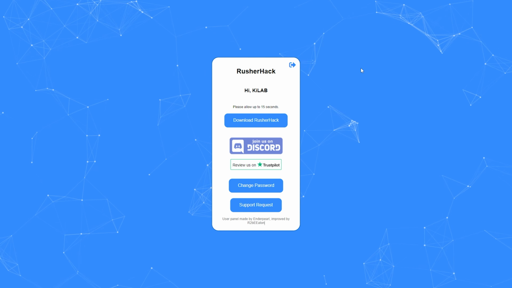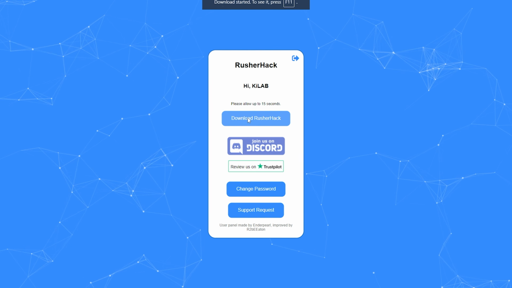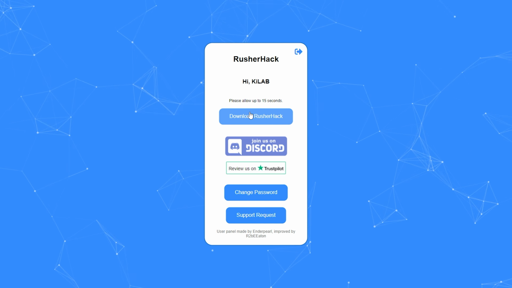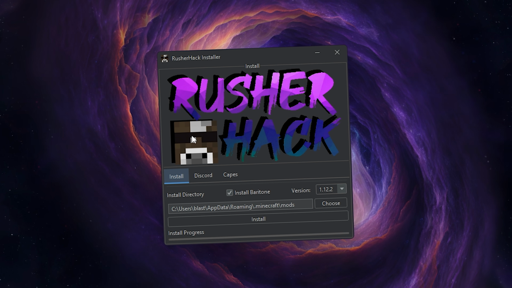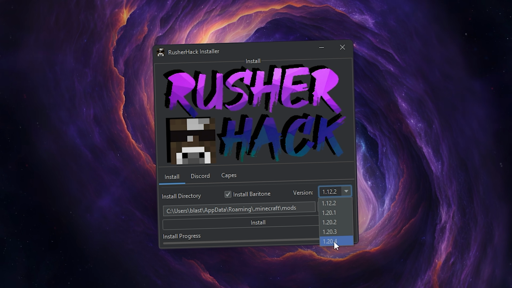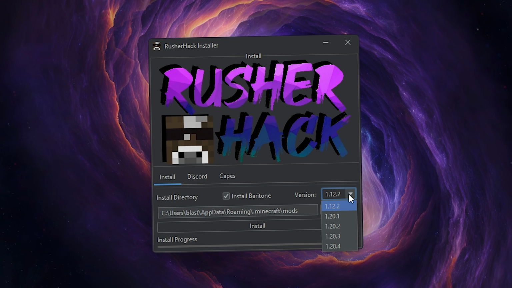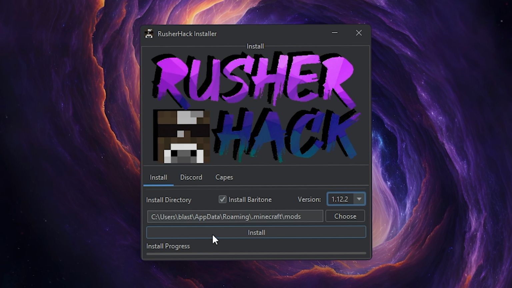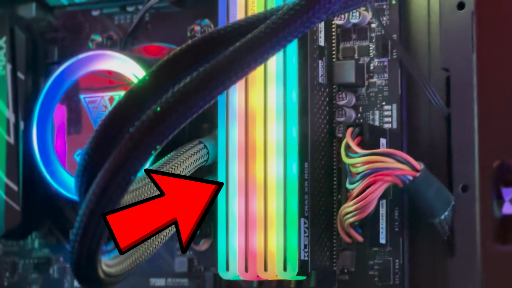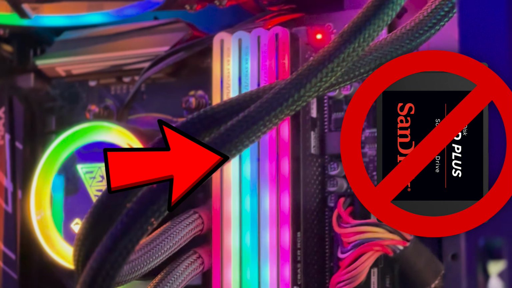When you download a client, you are actually in most cases just downloading an installer and an authenticator. Most popular clients like Future and RussiaHack are never actually stored on your computer. This would make getting the obfuscated code too easy for an attacker. Instead, when you launch your game, the client's obfuscated code is downloaded from the client server and run in your RAM. This code is never actually stored on a physical disk.